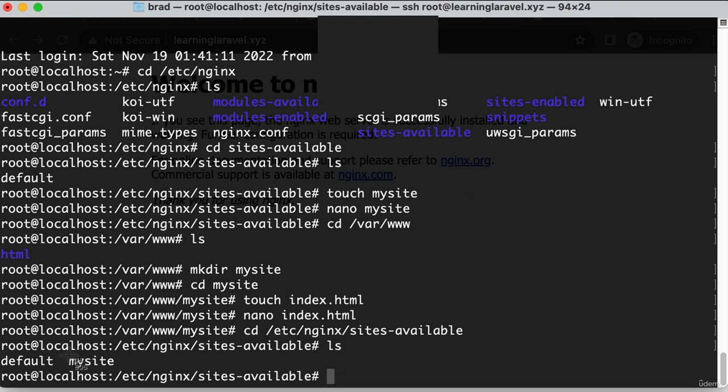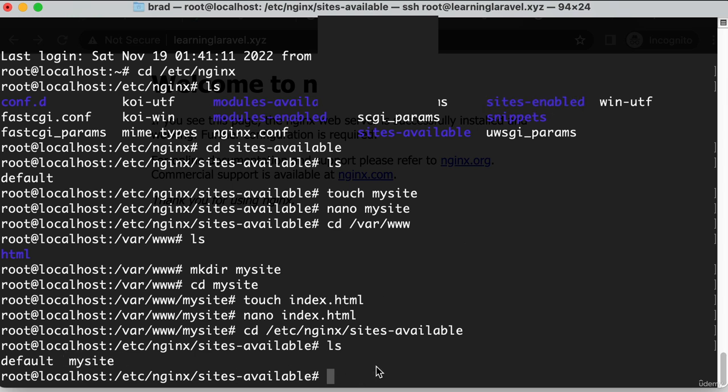So what we want to do now to actually enable this new site is create a shortcut or a link so that this file virtually also lives in the sites-enabled folder. Right, so it's the difference between sites-available and sites-enabled. We want to enable our new my site project.